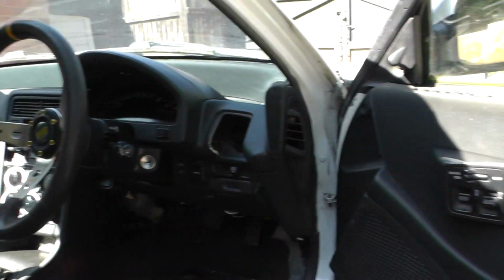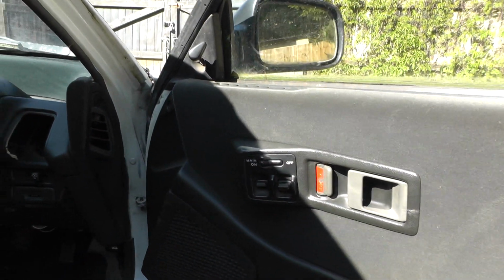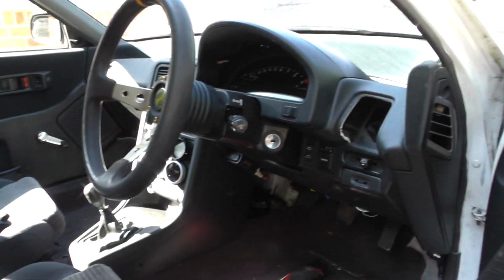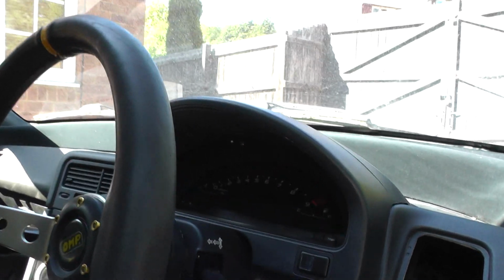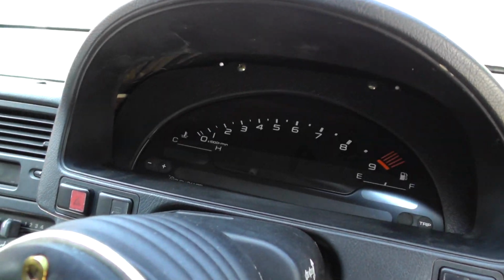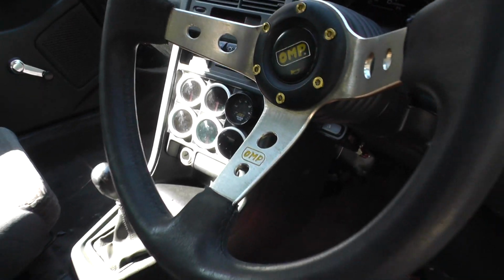Other than that, as you know, I've got a CRX dashboard. I need to replace that vent. And I've got windy windows but electronic controls because I've got DX doors. Bit of a long story, but that's what I've got. S2000 cluster there, and I've got the double din with all those gauges in there.